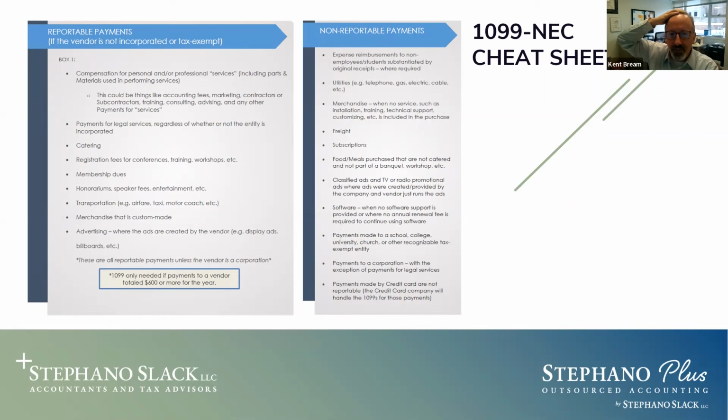But more importantly, I see at the bottom it says payments made by credit card are not reportable. Does that mean if I'm using a credit card to pay a vendor, I don't need to get a W-9? Because I find the W-9s are harder than the 1099s. Once I get a W-9, I can do a 1099. But I don't want to ask every single vendor. I don't ask Home Depot for a 1099. They're not really services, or for a W-9. But I noticed that credit card thing, and I didn't know about that one.